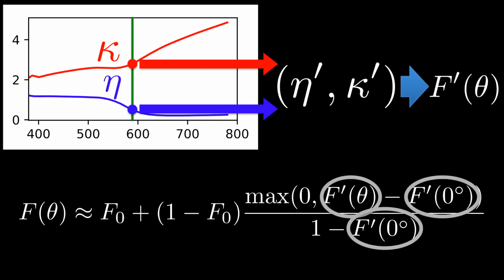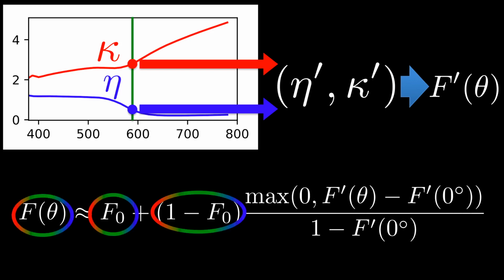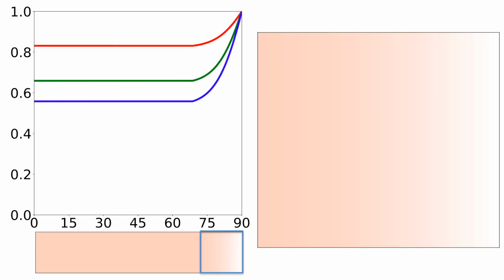Note that the f prime values are all scalar, and the f theta and f0 values are wavelength dependent, most often RGB. This is a reasonably good approximation, as we will see when comparing its results to the ground truth results. When flipping between them, we see that the approximate curves have a slight corner to them, but are otherwise very close to ground truth. The color strips, on the other hand, are indistinguishable.